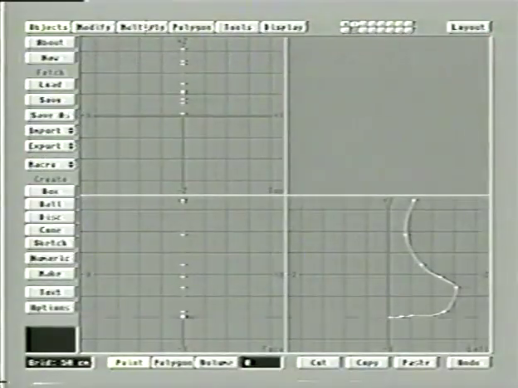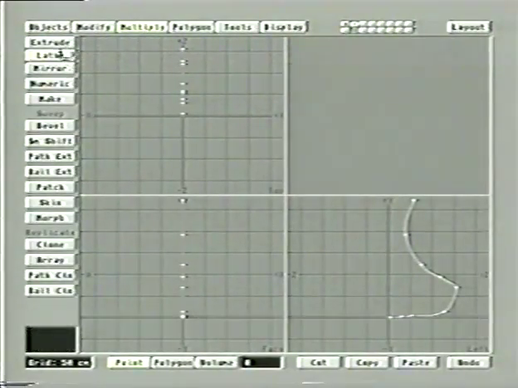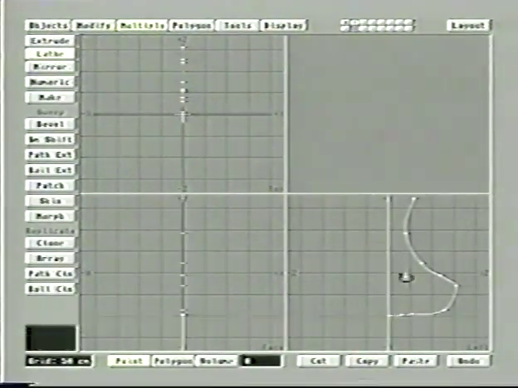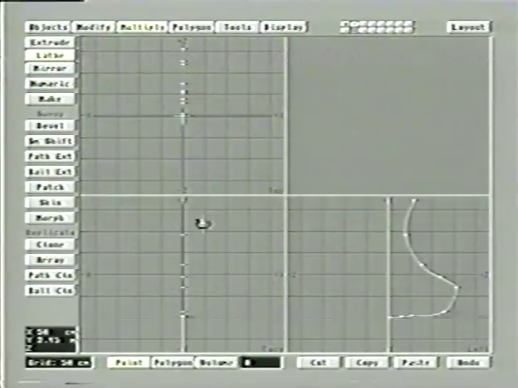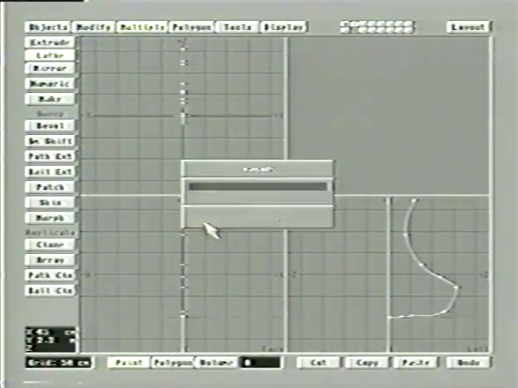So now let's use lathe, and we're going to spin this profile, this half profile of an object, around that center. Let's go to multiply, and we'll choose lathe. Going to click above it, so we put a line next to it there. And just hit return to use it. And watch the fun here.